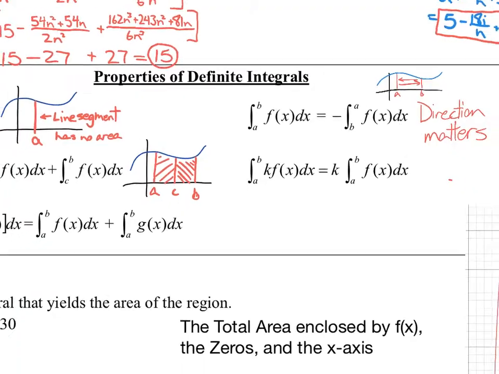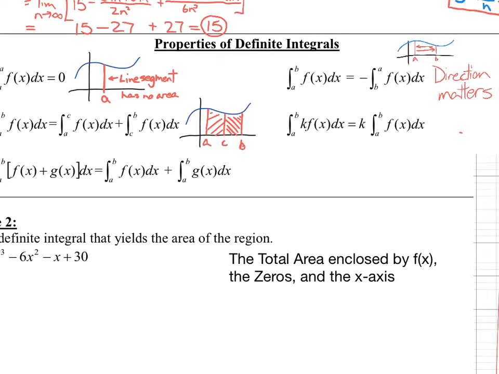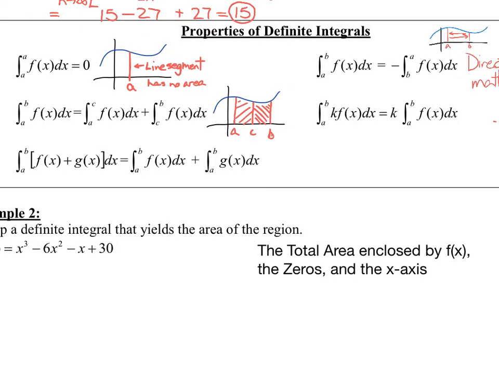These last two, I wanted to point out something. You'll notice here it says the integral from a to b of f of x plus g of x dx is the integral from a to b of f of x dx plus the integral from a to b of g of x dx. In other words, if I have the integral of a sum, I can take the integral of each part and sum the integrals. Okay? We also have this one here, the integral from a to b of k f of x dx. So we have a constant multiple. We can pull the constant outside the integral, find the integral, then multiply at the end.